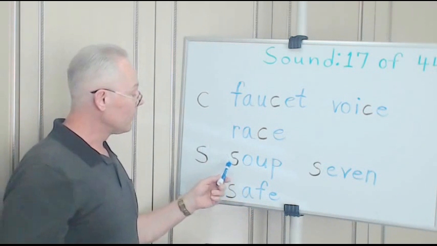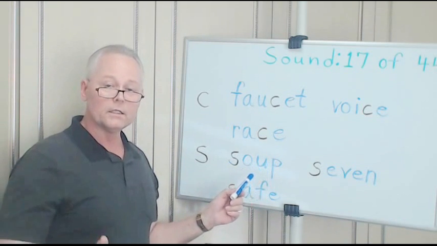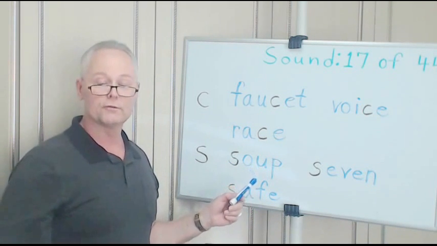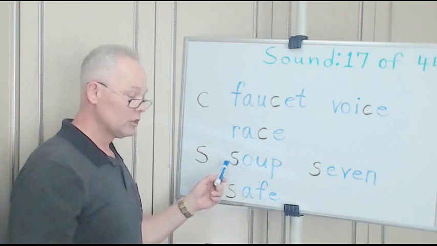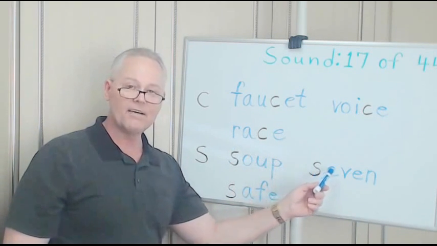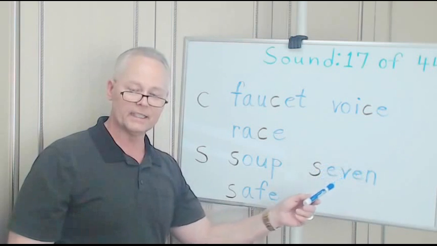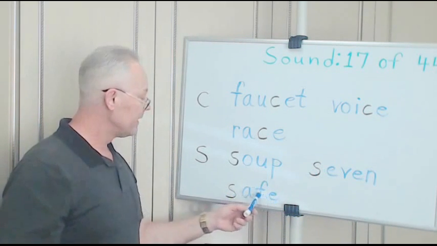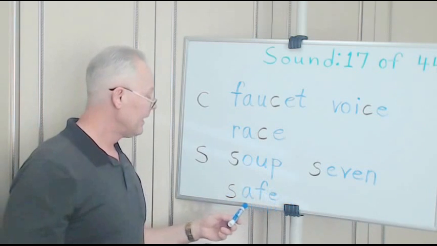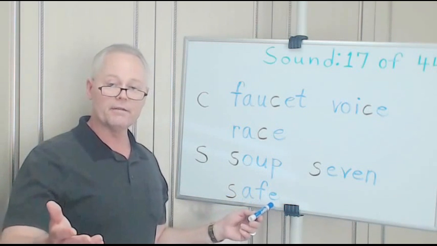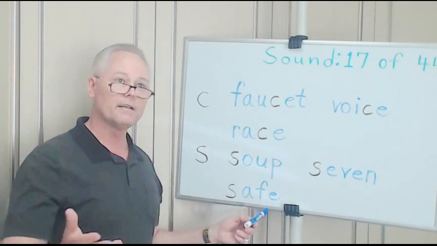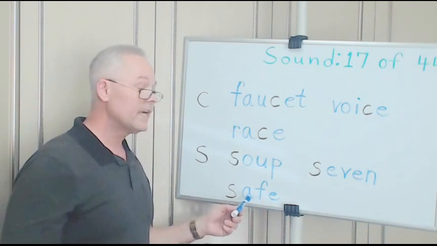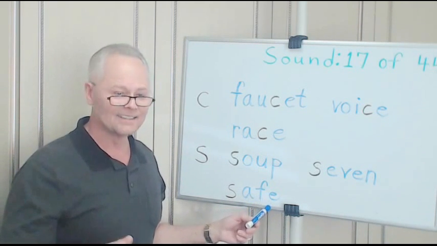Back to S, we have soup. Did you have a bowl of soup at lunch today? Or will you have a bowl of soup at lunch today? Soup. Seven. The number 7. Safe. Okay. Is it safe where you live? Do you live in a safe neighborhood? Is your car a safe car? Has it been safety inspected?